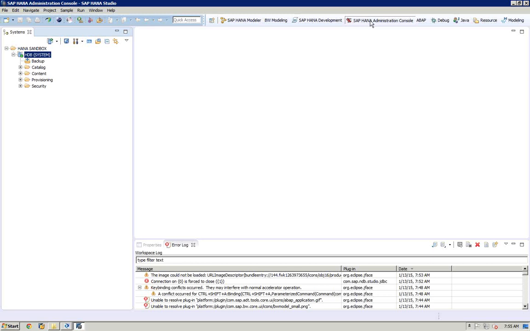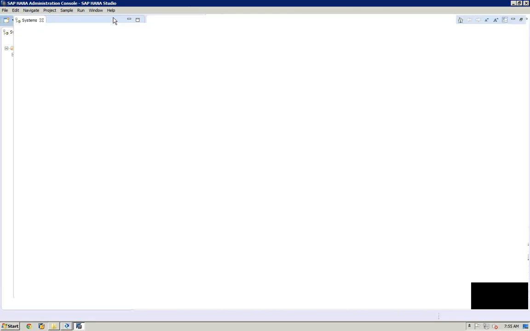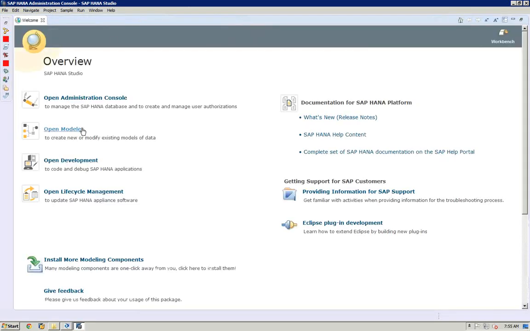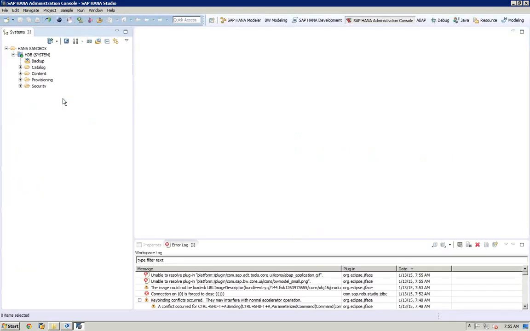In order to switch from one perspective to another, there are two options. Whenever you want to switch, every time you don't have to go to the welcome screen. Suppose I want to launch the modeler perspective. Again, you don't have to come to the welcome screen. Once you launch in any one perspective, you can switch to another without going to the welcome screen. How to switch? There are two options.